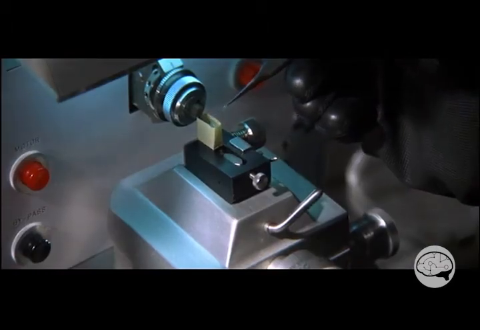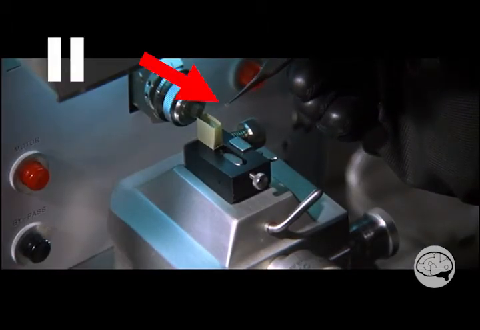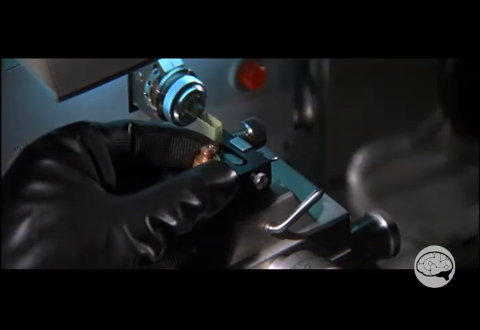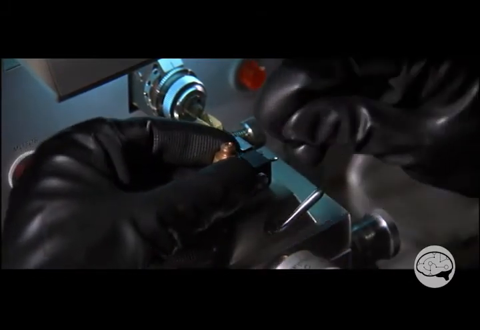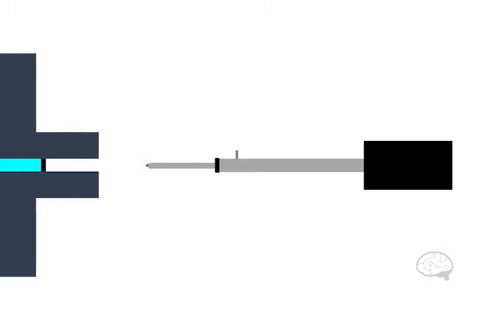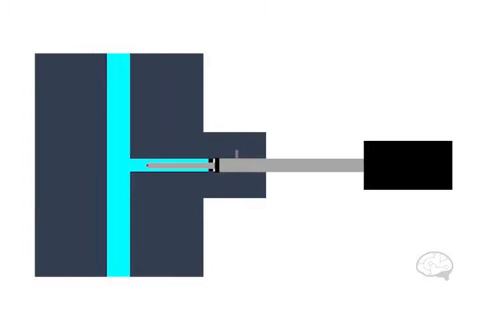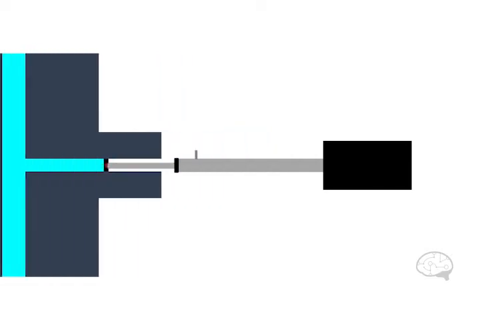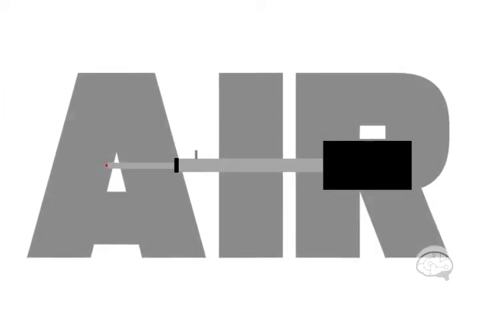Let's back up a bit. This is a real TEM grid he's handling with tweezers — a three millimeter copper disc with a very fine mesh on it that the section sits on. But what he's putting the grid into is not a TEM rod, which is what the sample has to go into. The grid with the sample goes into the end of the rod, which is then inserted into the TEM column in steps. The inside of the column is under high vacuum, so the end of the rod has to pass through an airlock, with a rubber O-ring to keep the back end at atmosphere and the front part under vacuum.